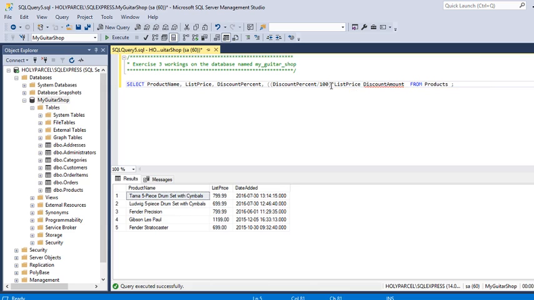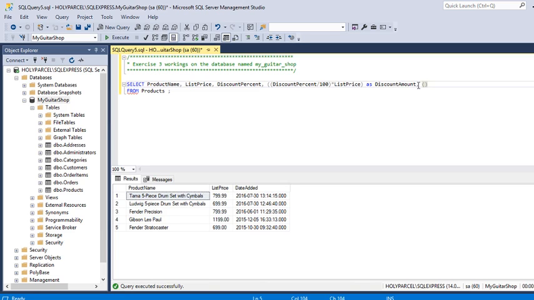That should give us the discount amount. And so the next one we're looking at now is the discount price. The discount price now is the list price minus the discount amount.